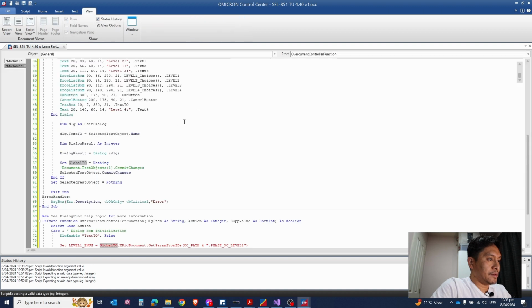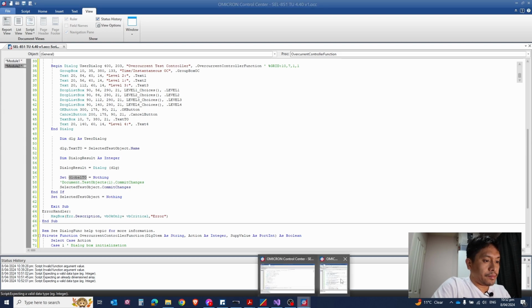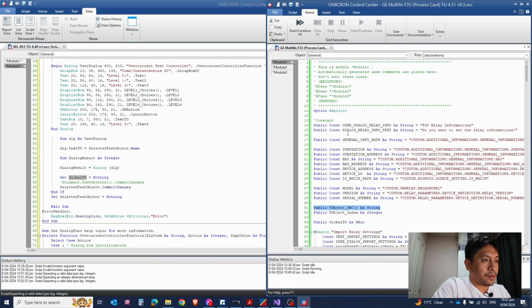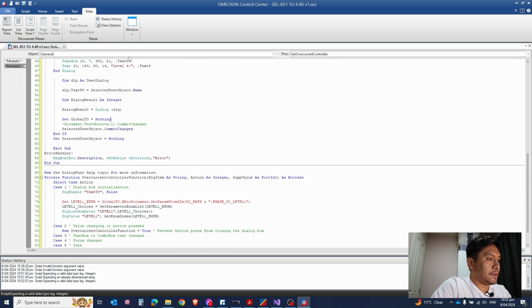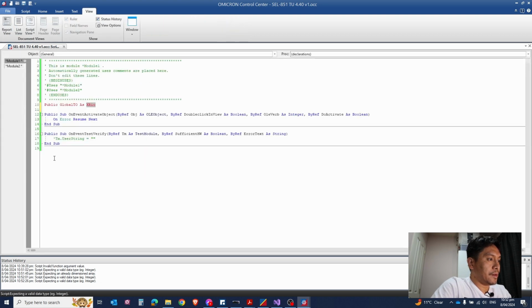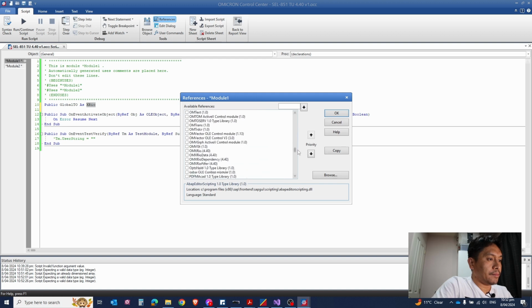Okay, back to here. So global TO is missing. So basically just go back to where I copied the one, and here global TO, copy that one and put that here on the main page, and then back to script as X-Rio. Oh no, I think I need to find that reference as well. OM X-Rio data dependency, the one.